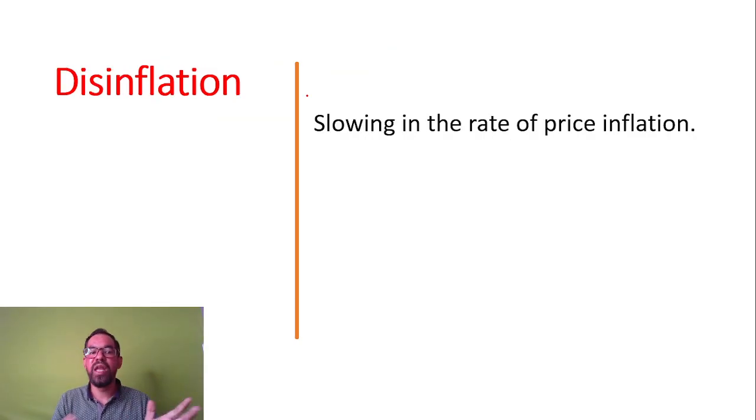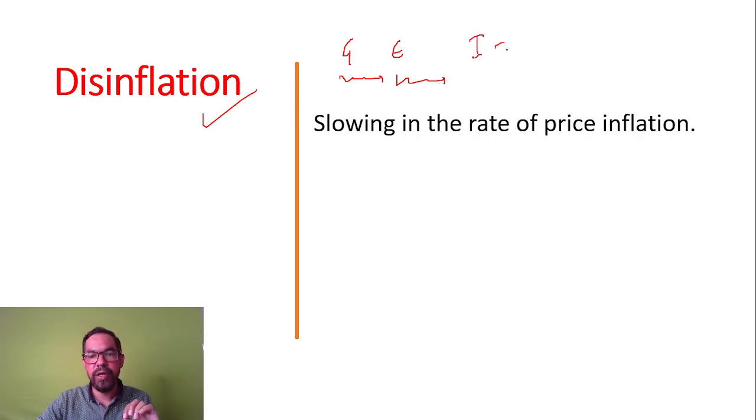Hope this is clear. Next one, disinflation. So what is disinflation? Disinflation is when economic growth is constant, employment is again constant, but the inflation is going down, slightly going down. If growth and employment are constant, inflation should also be constant, because this is all about the money. If there is a lot of money in the market, we are getting growth, we are having more employment, but the inflation is coming down. That kind of situation is generally known as disinflation. So a slowing in the rate of price inflation is known as disinflation.